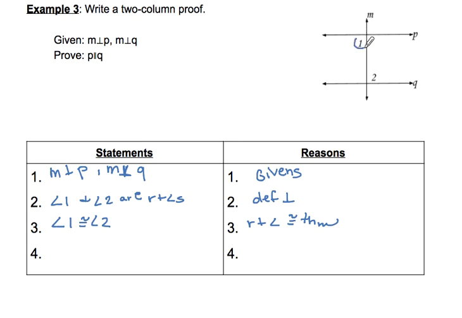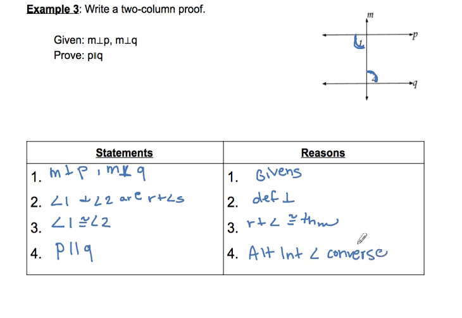Now we have two angles that are congruent. Now let's look at their relationship. So for these two angles, those two angles are congruent, and they're both inside these two lines. We're trying to prove that P is parallel to Q. They're inside the lines on opposite sides of the transversal. So that is alternate interior angles. So we can say that P is parallel to Q by the alternate interior angle converse.